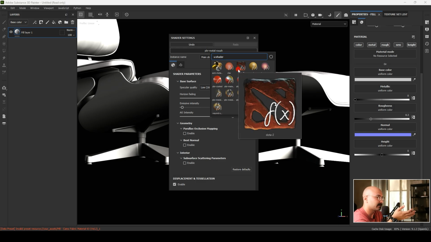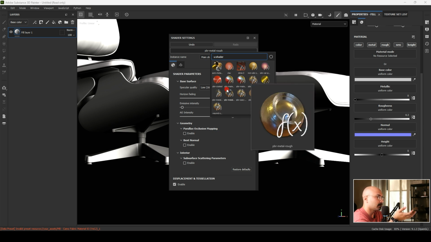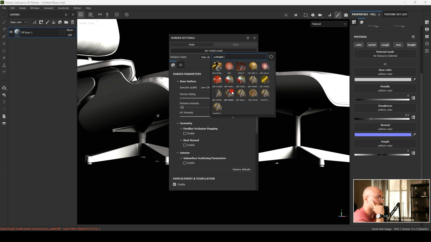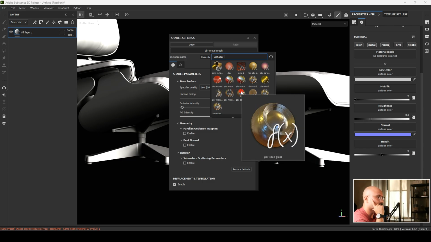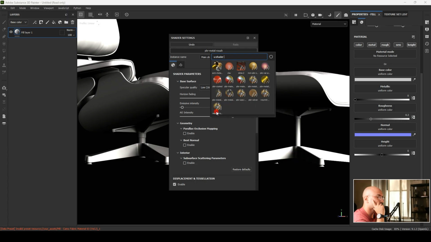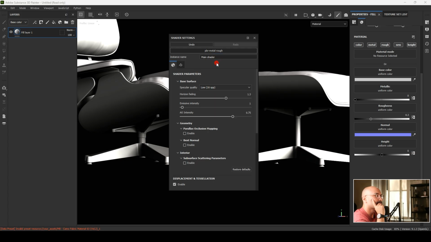For example, this is for Dota 2 game, PBR Metal Rough, PBR Metal Rough with alpha blending, with alpha test, PBR specular glossiness, PBR velvet. You can study more about the details of these shaders.